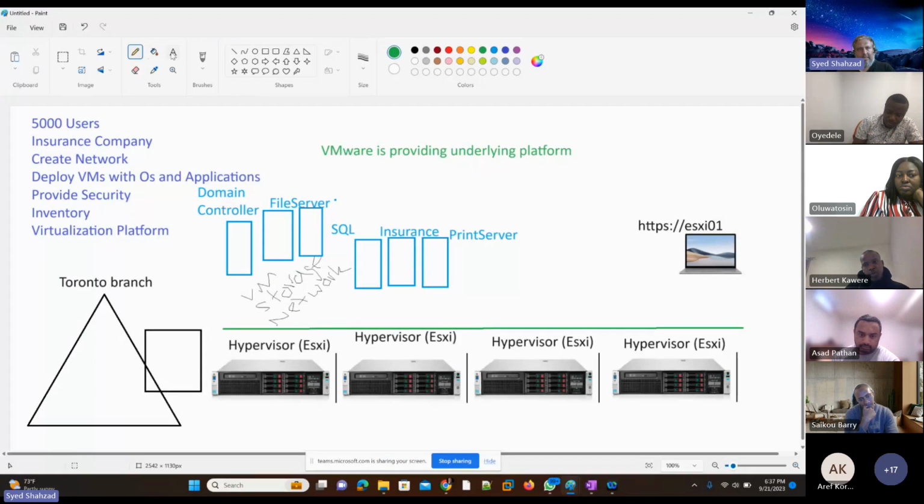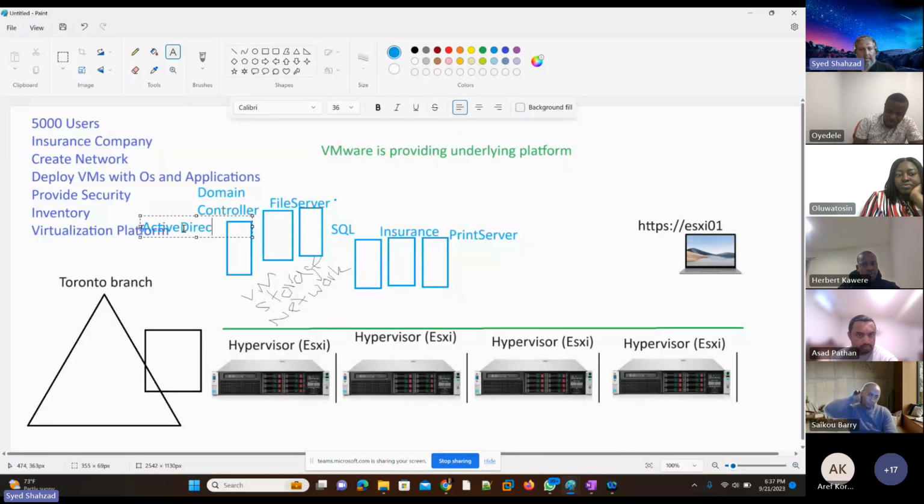I said authentication, authorization, accounting. So we're going to deploy Microsoft's product called Active Directory. I mean, we're going to deploy a Windows server. Windows Server will have Microsoft's product called Active Directory. You should be very familiar with that because whichever company you go, you will face this Active Directory, right?